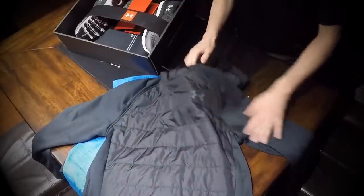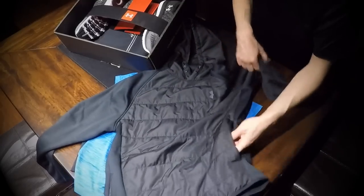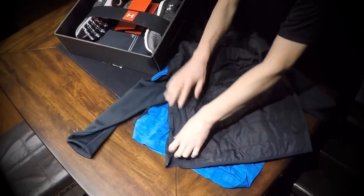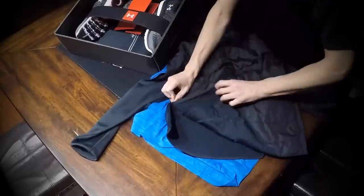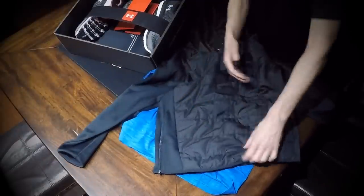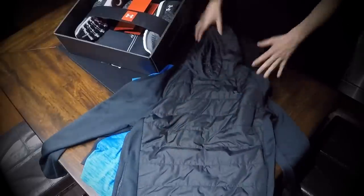I wear a lot of dark colors, I wear a lot of black, and this looks like a really nice black. I think there are some pockets here — yes, there are pockets. You can see how it zips up right here, so it keeps it tight to your waist. I own a couple of jackets where the wind blows up, and that is not a good thing if you're running or walking.